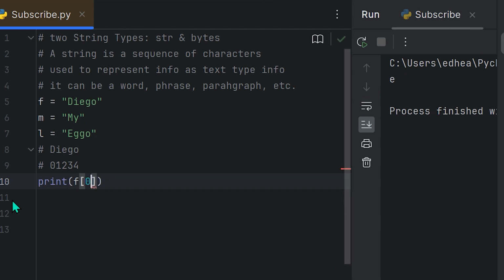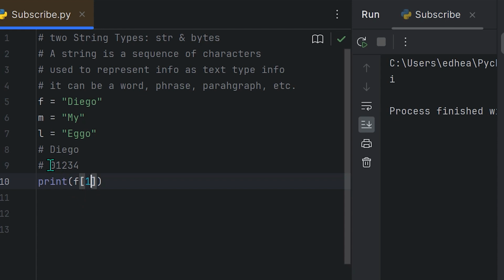And again, if I change this to 0, you're going to see that it's going to be capital D. If I go and run it, you'll see that that's D. And just to see that I'm not talking dribble, if you change this to 1, it's not going to print the capital D. It'll print the lowercase i. So if I run that, now we see the lowercase i.